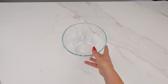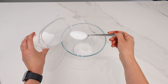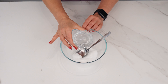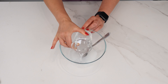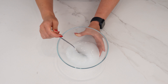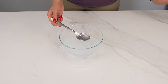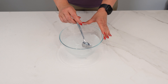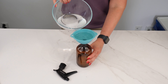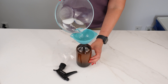First, prepare a large bowl. Add 3 tablespoons of salt to the bowl — salt is particularly effective at removing lime scale, which is a common problem in toilets. Next, add a cup of vinegar to the salt; vinegar is well known for its disinfecting properties. Mix the salt and vinegar thoroughly. Once you have a uniform mixture, add 500 milliliters of water and stir until the salt is completely dissolved. When the solution is ready, pour it into a spray bottle for easy application.